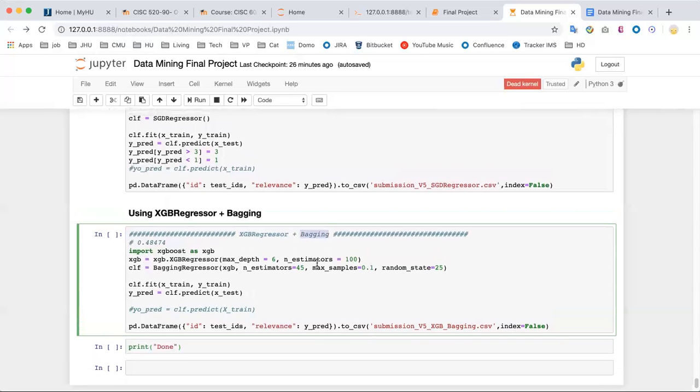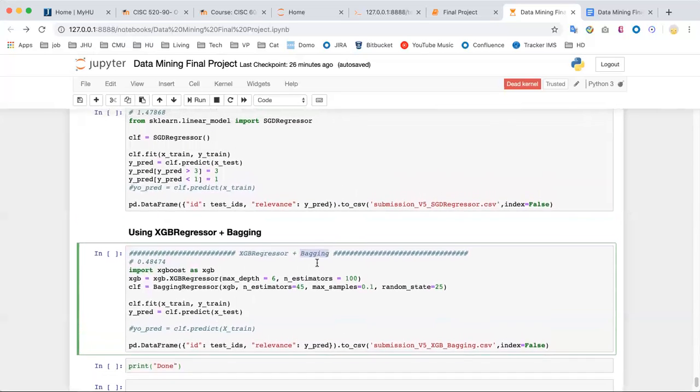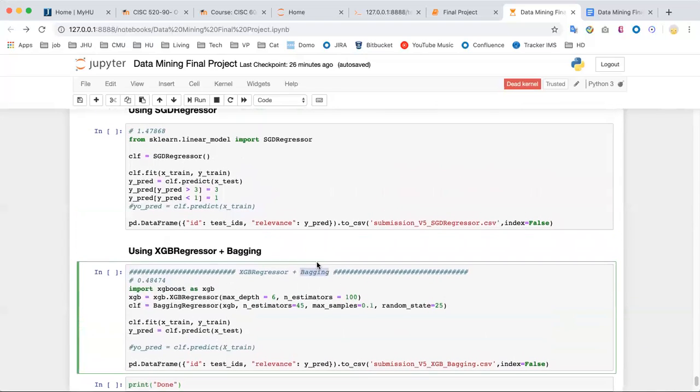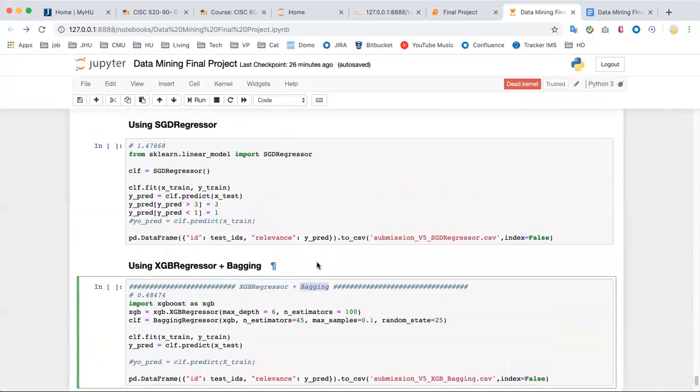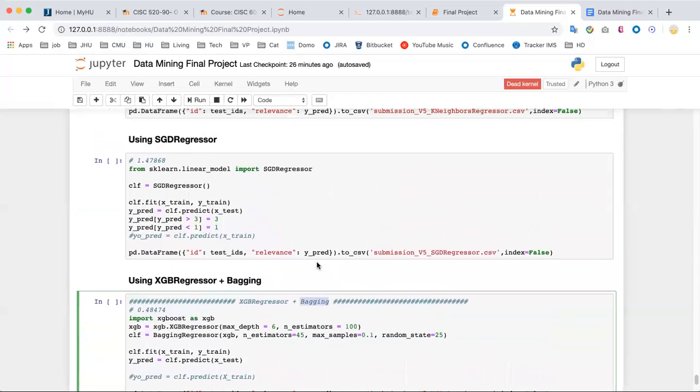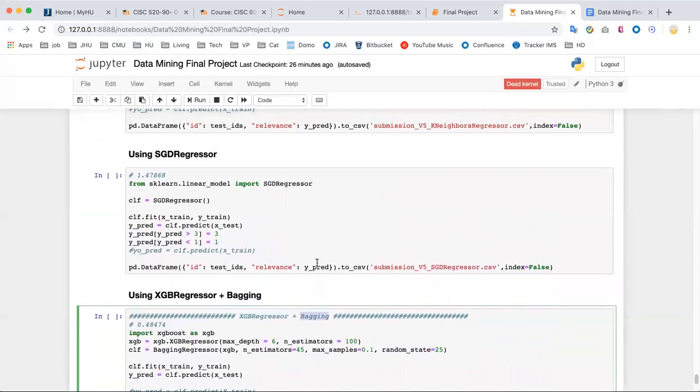I use the root mean square error for evaluating the accuracy of the models. The algorithm with the smallest RMSE is the most suitable model.